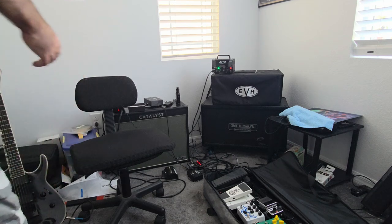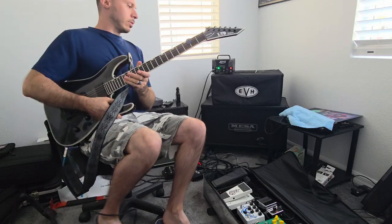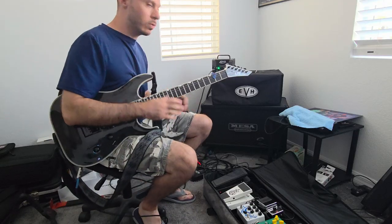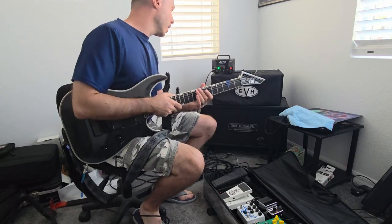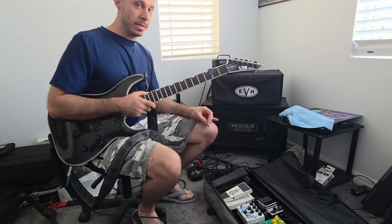What up, mother chuggers? So, after going through probably about 3 weeks of back and forth using different cabinets, I ended up picking up a Mesa Compact.